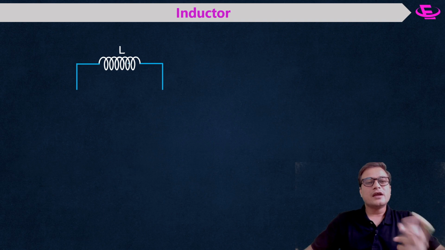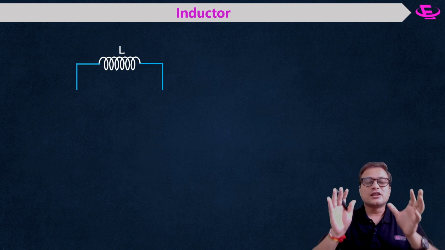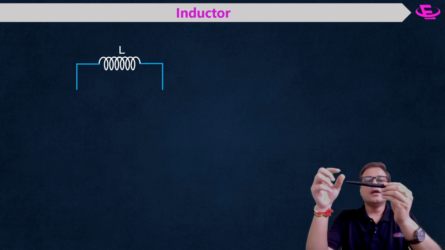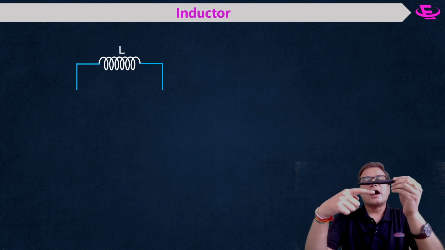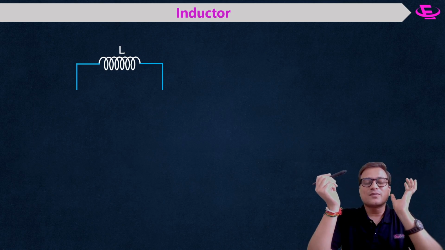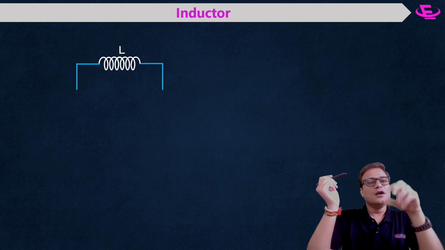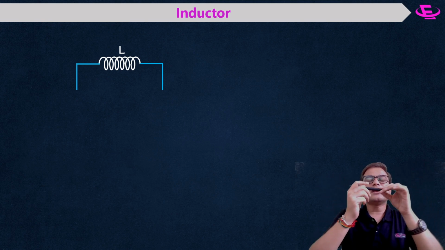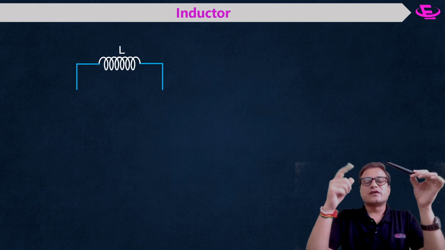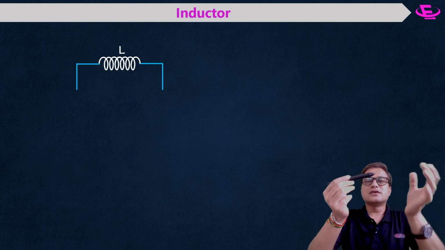Next, let us see how to form an inductor. An inductor is nothing but a coil. Suppose this is the frame. If you start winding the wire like this, that will become an inductor, just like a spring. But the difference is that a spring is always mounted on a very hollow surface, which means there is nothing inside.